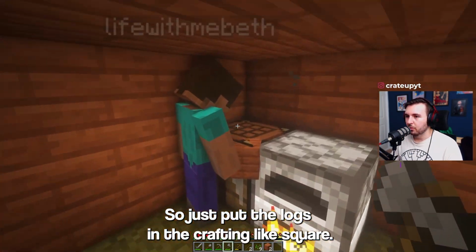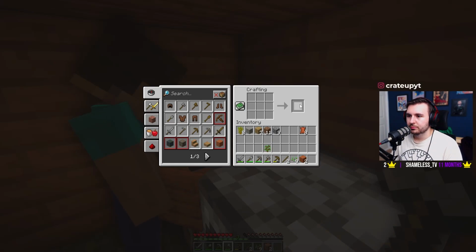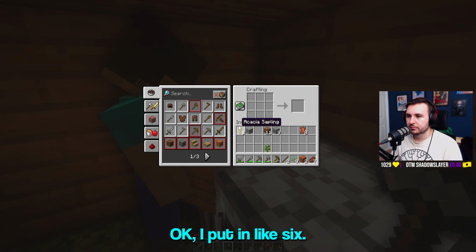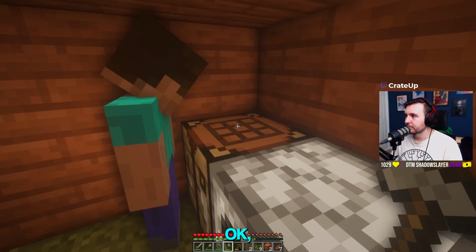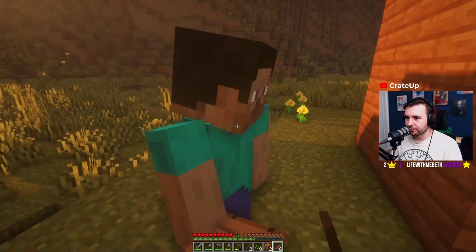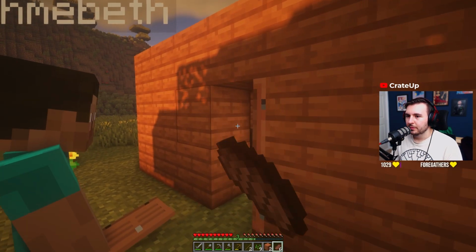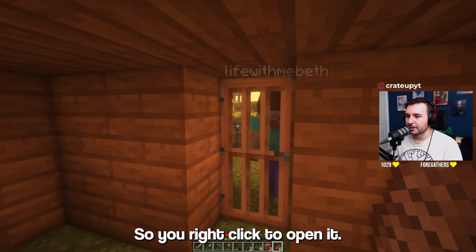So just put the logs in the crafting square. How many do I need to put in? Just one log. Okay, I'll put in like 6. Yeah, just one anywhere. Okay. Got it? Okay, now give me a second. Come out here, look at this spot, and then right click. Nice. Now we got a door. Nice. So you right click to open it.